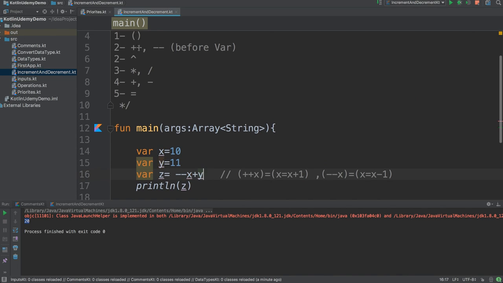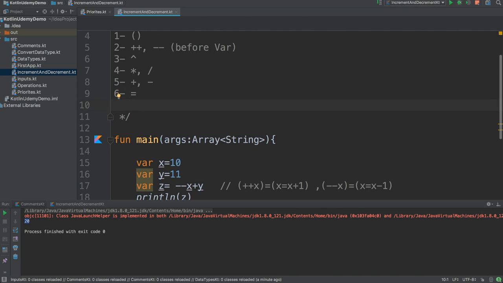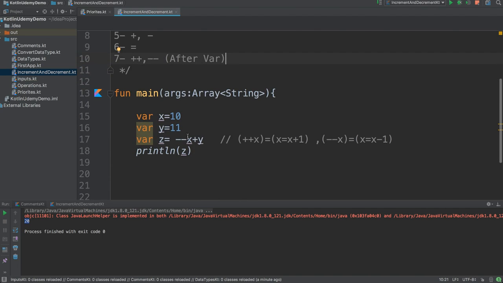So what about the other process? Now I just change this one, it should be 3, 4, 5, 6. There is another thing which is coming at 7. Here should be plus or minus that comes after the variable. So if you have a plus or minus that comes after the variable, that means it has the lowest priority. It will execute, but it will not affect the current step, it will affect the next step.